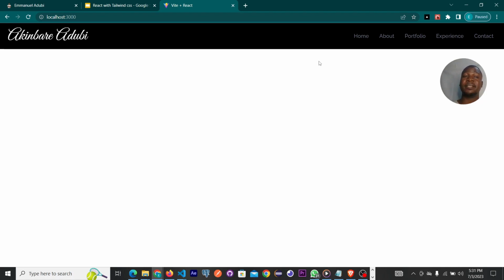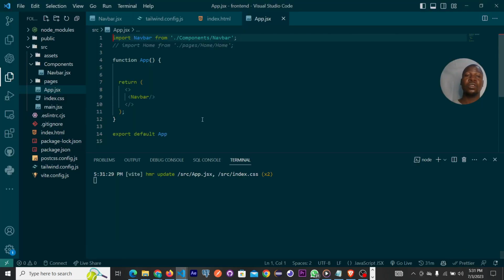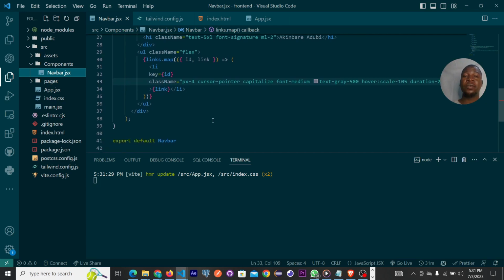We need to also create a mobile navigation bar. To do that, still in the navigation section, we are going to create a new UL.